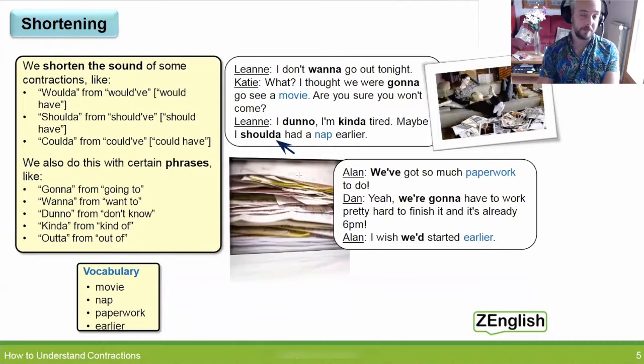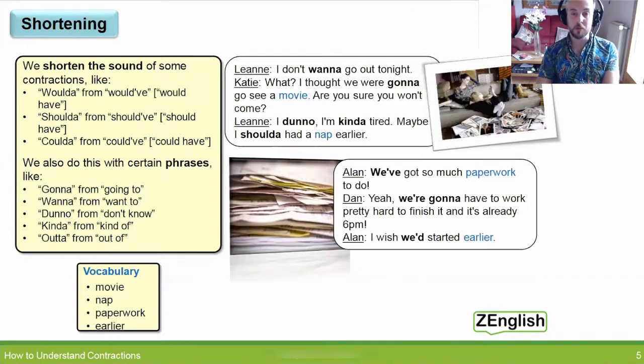Should have. Another important thing, by the way, when it comes to should have and would have and could have, is to remember that the contraction should have, would have, could have are from the verb to have and not from the word of. A lot of native speakers, surprisingly, get this confused and they say would of or should of. That's incorrect. The word is have, not of. Worth remembering that as well.